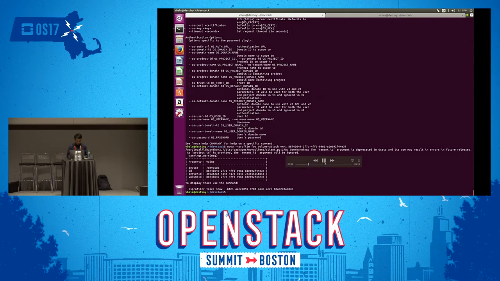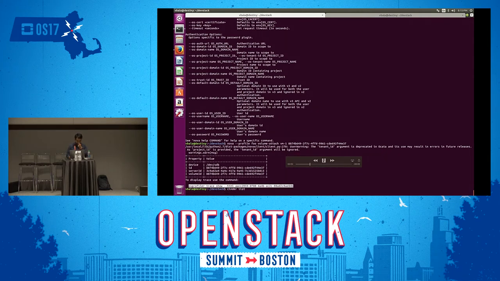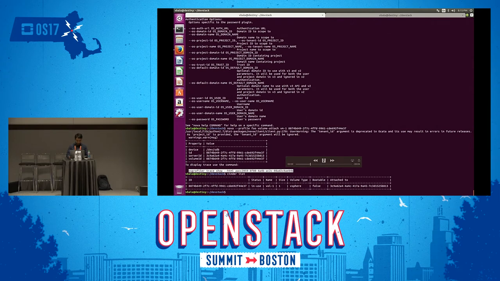Okay, so it prints a command to generate the trace report. You can see that the last part, the UUID, is the base ID of the trace. So the command is completed, and we can generate the trace report.